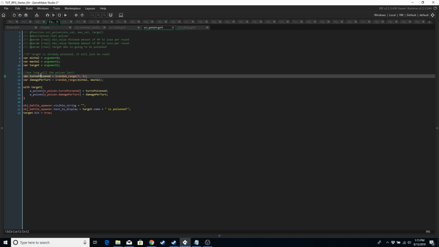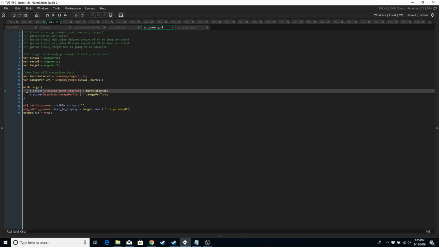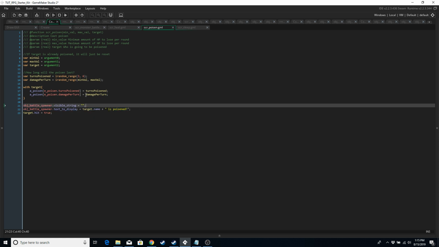So how long is the poison going to last? I've just decided to set a random range between 3 and 6. Damage per turn is between min val and max val, with target, so we're going to have an array. When we create the hero and monster objects, we're going to have a new array called poison inside every object, and it's going to keep track of how many turns they're poisoned and how much damage per turn they are going to take. And then we're going to make the target run their hit animation and just have a message to say the target is poisoned.